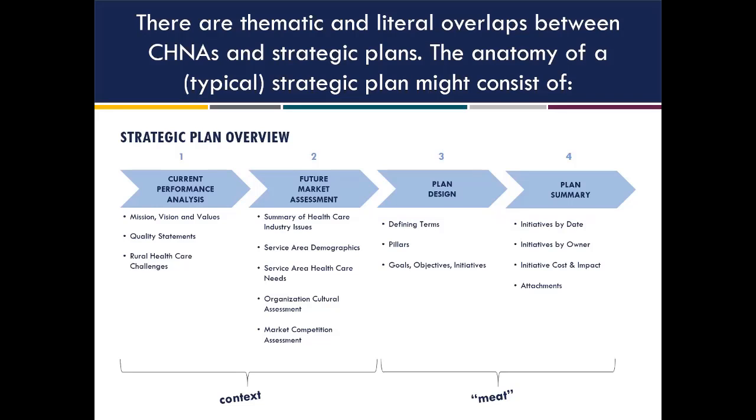And I love doing all of it, really putting out there the mission, vision, and values, your quality statements, some context on the industry, the competitive environment, summary of healthcare issues, et cetera, to the group who's doing strategic planning is really beneficial. What's your service area? Well, this is who we serve. What's our market share? It's about this, and this is how it's trending. Who are the peers or competitors we have in the area? So really, this gets people's wheels turning around strategy.